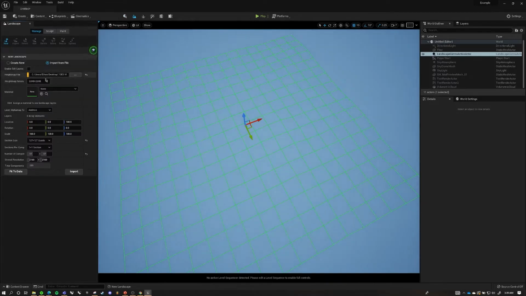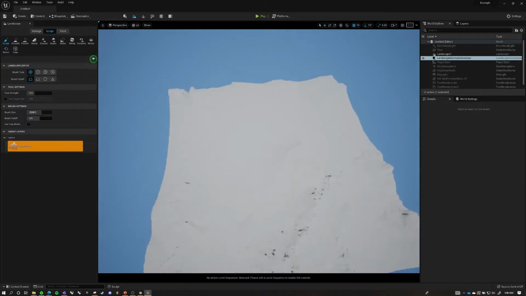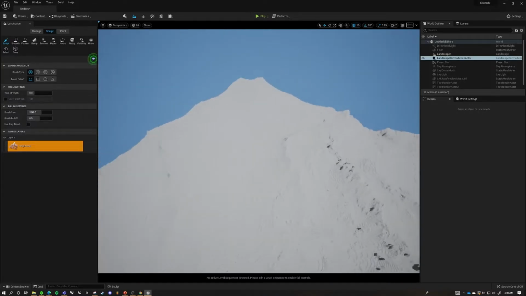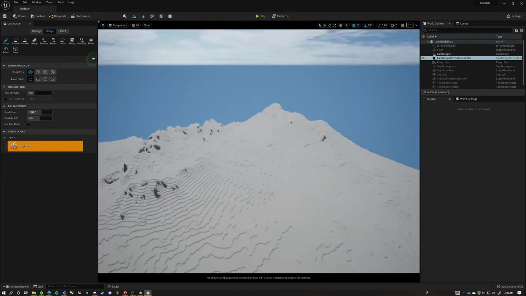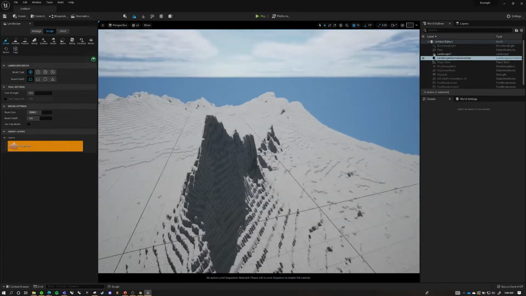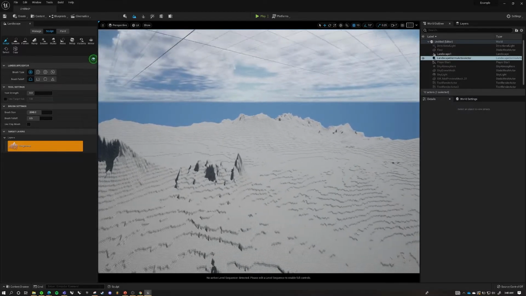Before I press import, I'm going to increase the Z-scale significantly. This will add a larger difference between the highest point on the height map and the lowest point. You can also achieve this by increasing the contrast of the PNG prior to uploading. This is looking much better. The topography is much more visible, though, but we can fix that with the sculpting tools next.